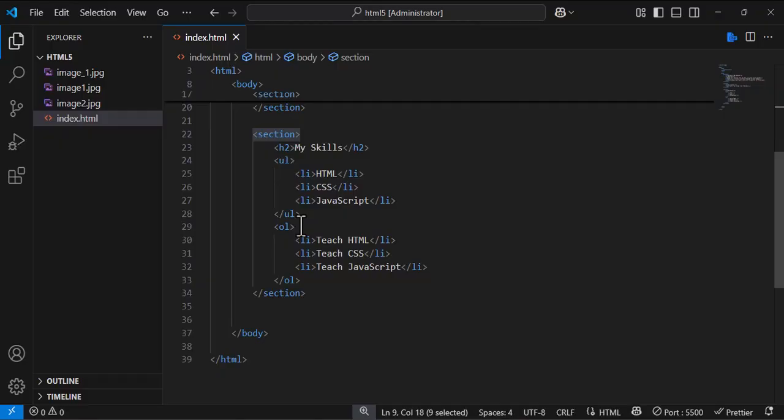Now let's add one more section. Not really a section, we'll add a footer now. So we have a footer element.